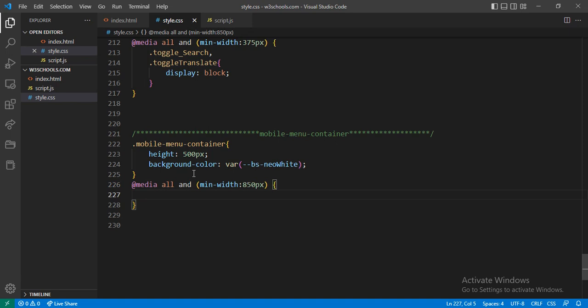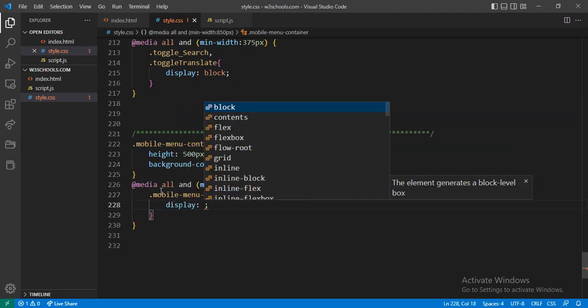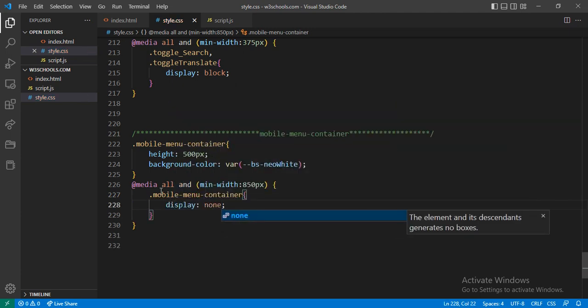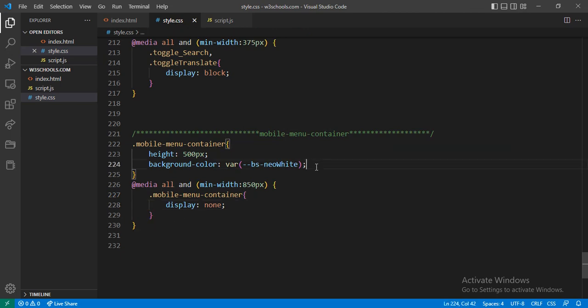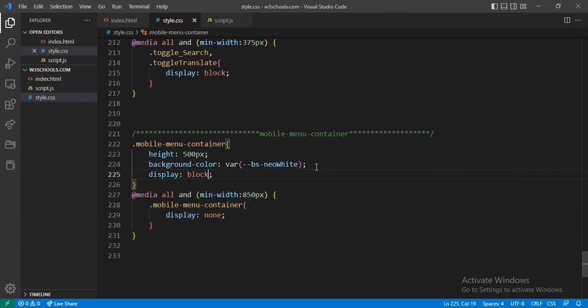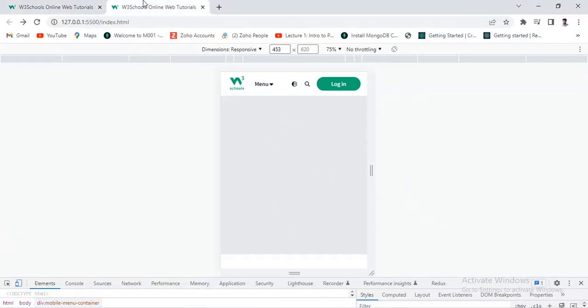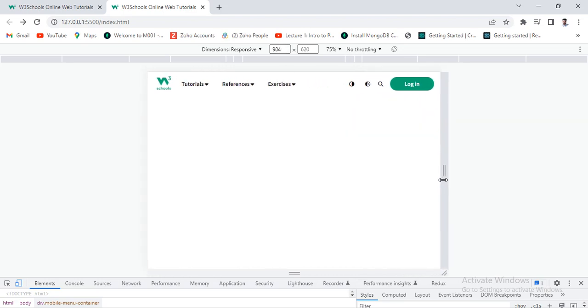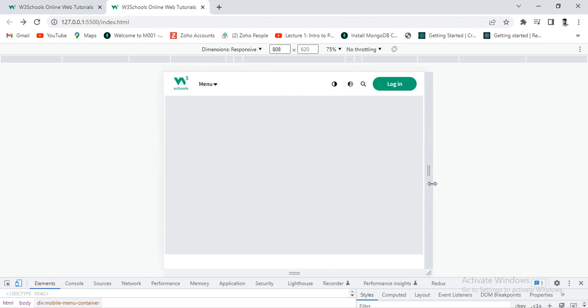After that copy this class name, come here and paste it, and inside that I give display none, and here I give display block. Let me show you in our browser when I increase the width. You can see this is gone and comes like this.